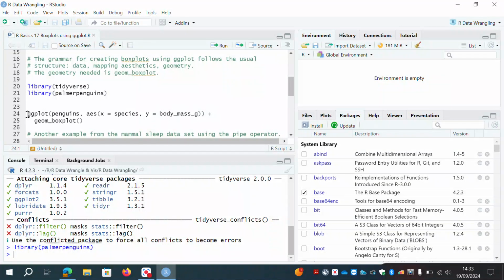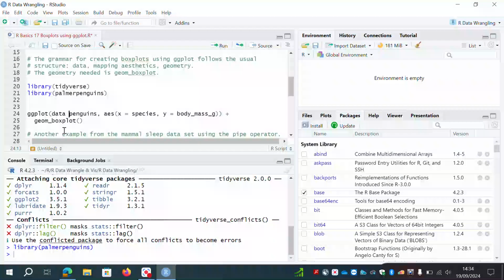To do that, I'm not saving this as a separate object, such as boxplot1 or anything like that, and assigning it. I'm not creating any new variables in this environment. I'm just going to keep it real simple. Just create the plot, essentially. So I'm calling ggplot, and then in parentheses I'm passing the first argument being the data that I want to use. It's penguins. I could have done this as you've seen me do previously.